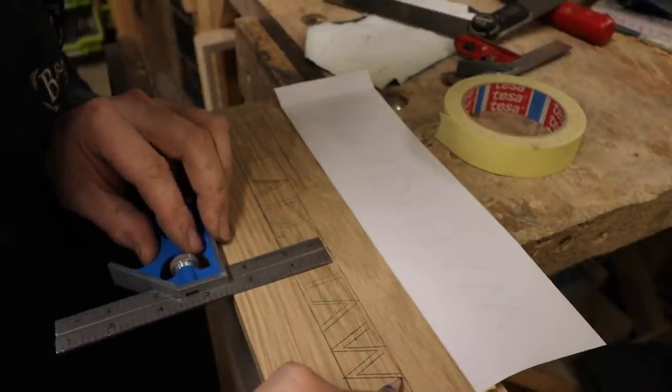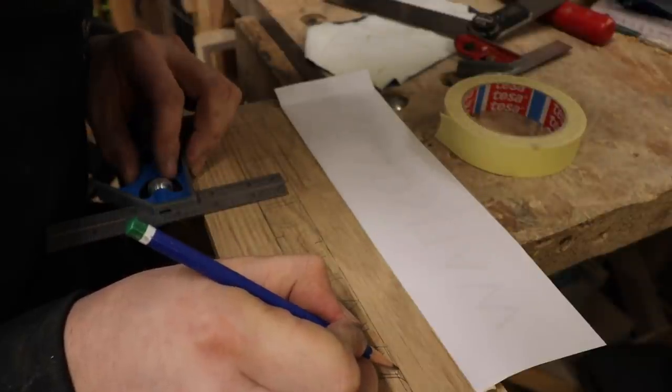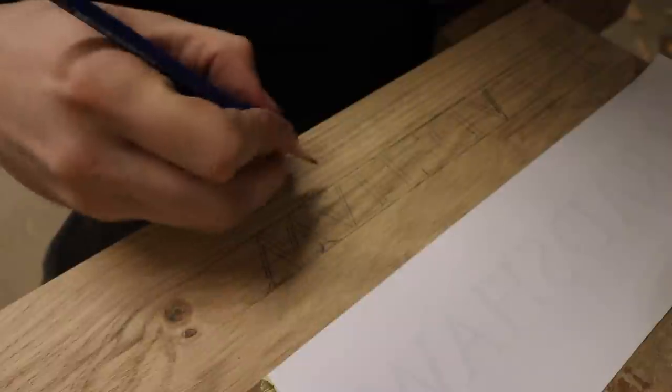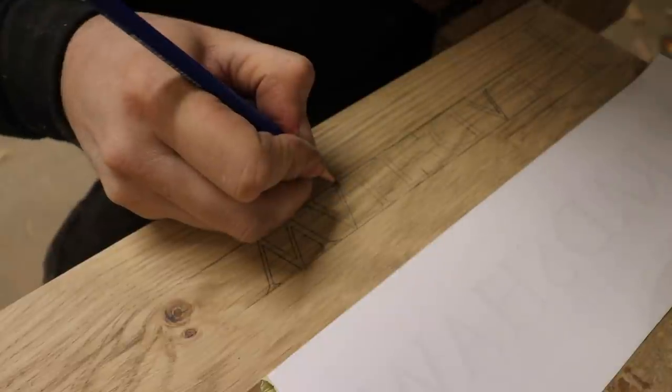So serifs on the small ones aren't as big, obviously. A small little return back this way. So the little squiggly bits on the bottom are called serifs. They're great fun to cut out, they are.